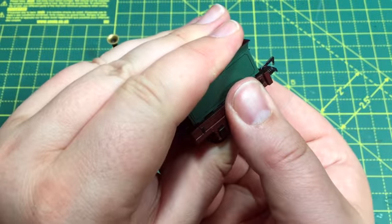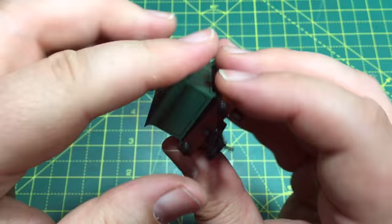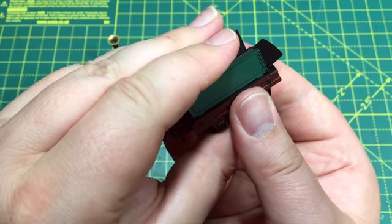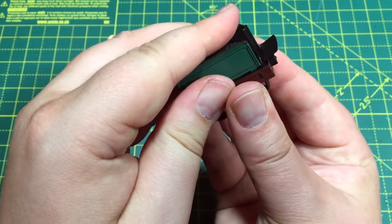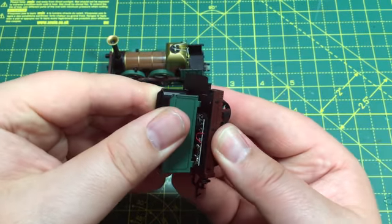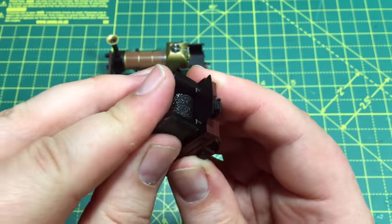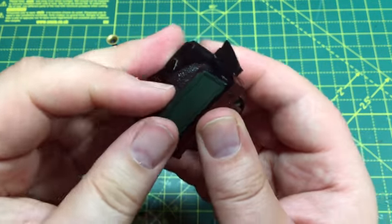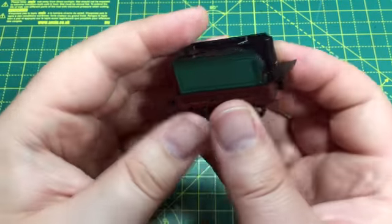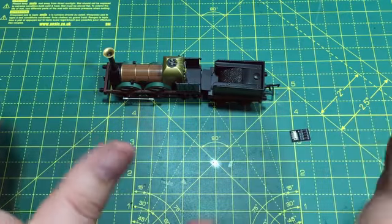It's just a little bit trickier to get the other side in there. Let's just try it the other way round. Now, it comes off a lot easier than it goes on, is something that I will say. Maybe just push it over just a little bit. That is quite tricky, actually, and unfortunately there's like a ridge either side, and that appears to be the issue there. That's such a shame, because this was really easy access, and there we go. You can feel that click, but it just takes a little bit more work. And we've got our locomotive DCC fitted, so we're going to take it over onto Weir Yard and see how it performs.